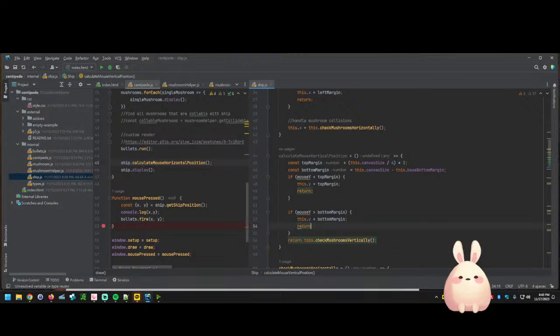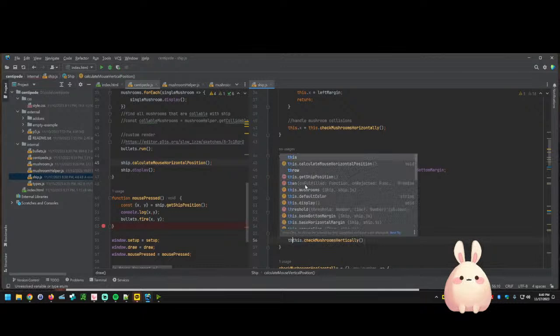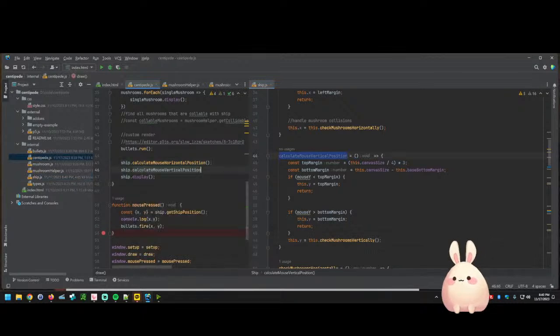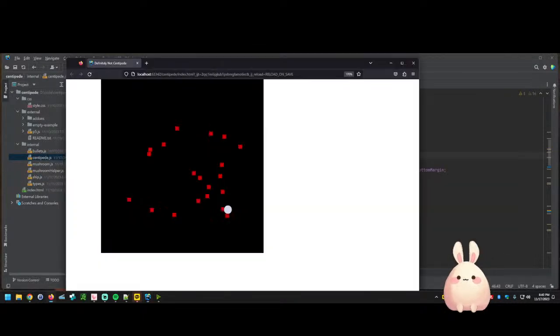And we could probably make this a little bit denser by putting it all on one line, but for now we'll say this dot y is going to be equal to check mushroom vertically, and we'll have you also start so it calculates the position. There we go. And then it still doesn't quite do the collision just right.